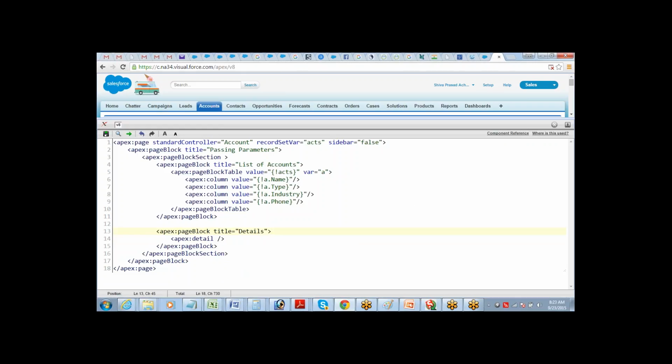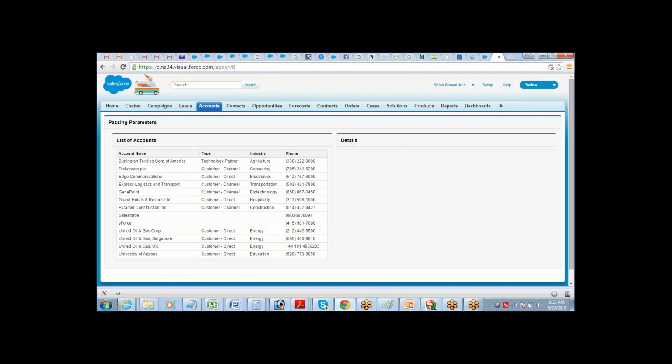So what I've done here is, on the left hand side I have this list of records. On the right hand side I am using a detail component which requires an ID to show the details of that record, correct? So my job now becomes to supply the ID from the record here to this section. When a record is clicked on, the ID of the record should be taken and passed on to this section. That's the only arrangement I'll have to do.